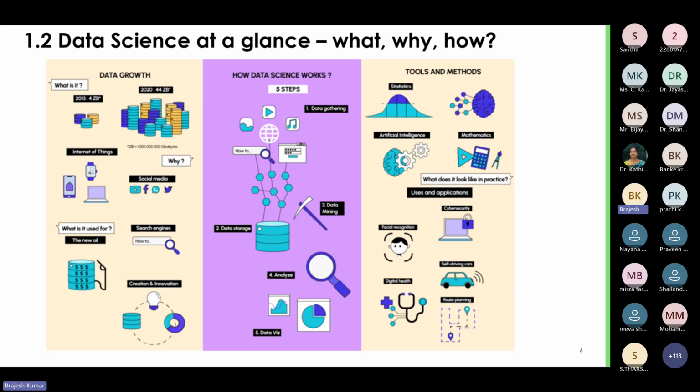The third one is data mining. This is very important. This is the core of data science. Data mining is how we use the stored data to figure out what we have to do. It is a process of using different statistical analysis or machine learning to discover hidden patterns which we humans can't find. Are there any correlations? Are there anomalies within large data sets which we can't find? But yes, the machine is there to do that. And this information adds to our decision making, predictive modeling, understanding complex phenomena, and all.